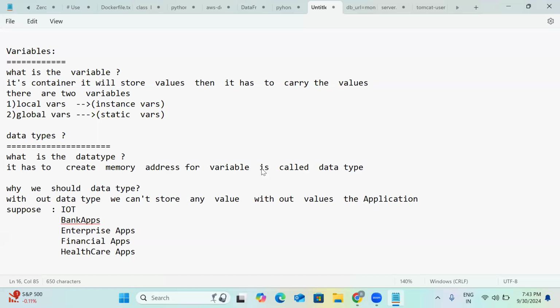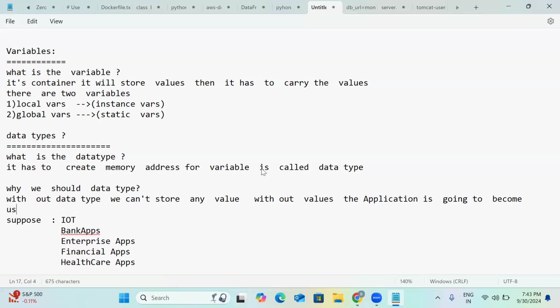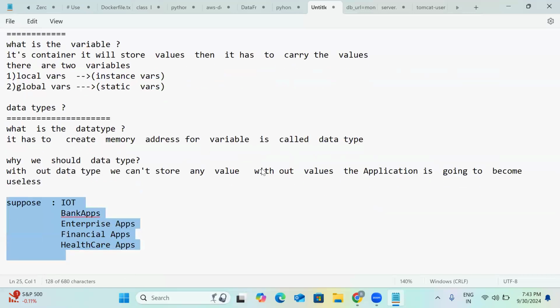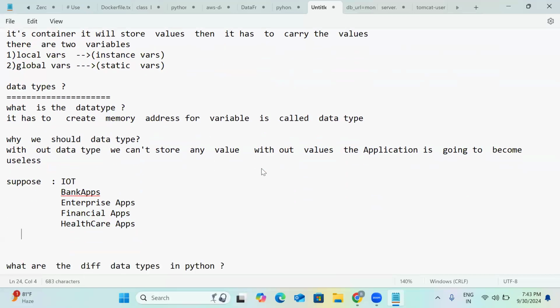For example, if you take the different applications here, any application is going to accept user input values: IoT, banking apps, enterprise apps, financial apps, healthcare apps, etc.